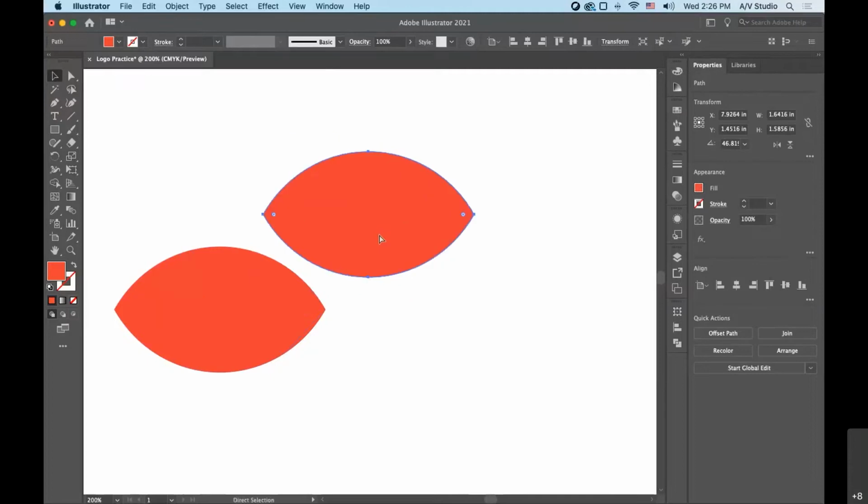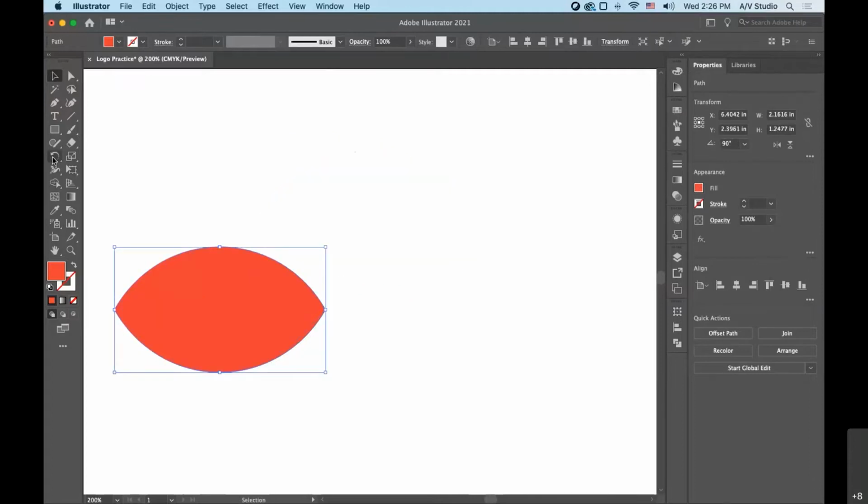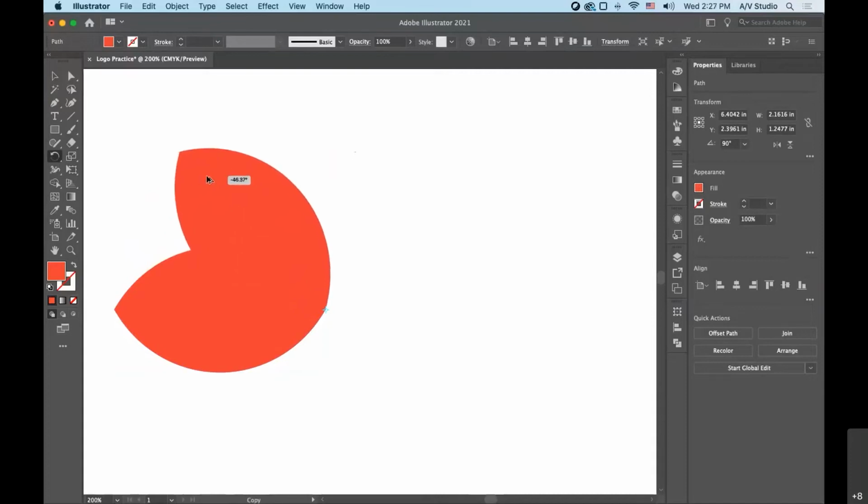But I'm going to show you if you use your rotate tool, that's this little arrow here, you can set an anchor point. So I can select this little middle part right here. Then I move to the shape. Again, I'm going to hold down Alt to make a duplicate copy of this and start rotating. And you'll see that it rotates around that anchor point. Let's do 45 degrees, to make it a little bit less complicated. So I rotated 45 degrees and I'll let go here.